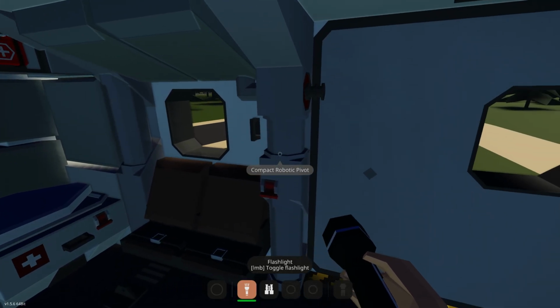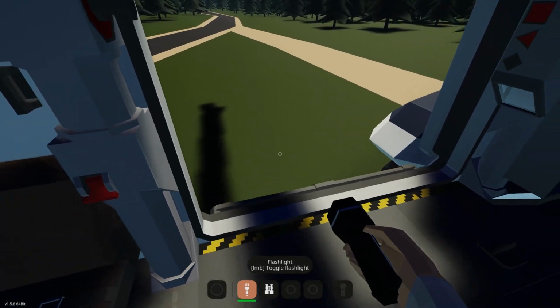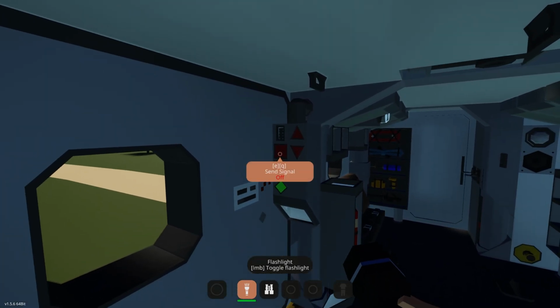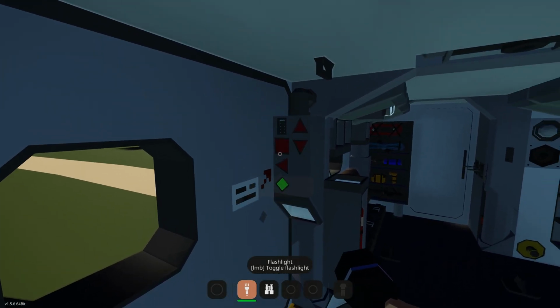I've got a medical bed there. We've got fold-away seats once again. We've got our door. There we go. Now it opened. Alright, so you can open both sides, close that one, close that one. We've got lights, which I can't turn on for some reason. Got winch controls there, winch controls there. Actually, that's a hoist, that's a winch.